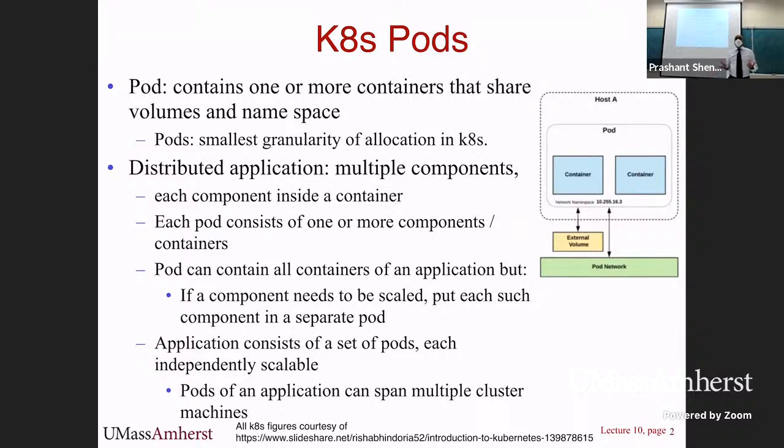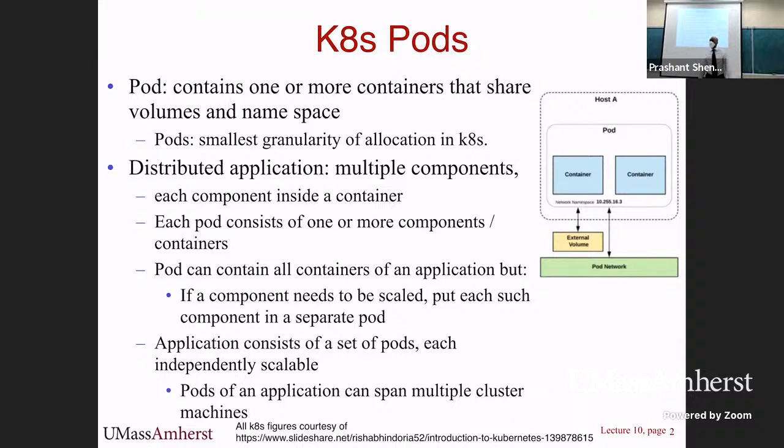You could just put one container in a pod, in which case the container and the pod are essentially very similar things, and you're still dealing with that container using the pod. But you could have more than one container in a pod as well. How you decide what a pod is is based on the application developer. When you design the application, you have to think about how to map the components of your application to pods. The simplest approach is you take each component, let's say it's a database or a web server, whatever the component of the web application is, and put it inside its own pod.